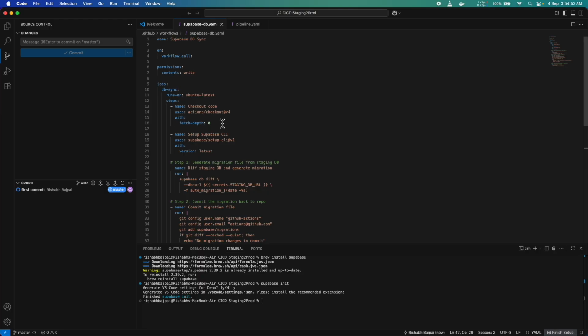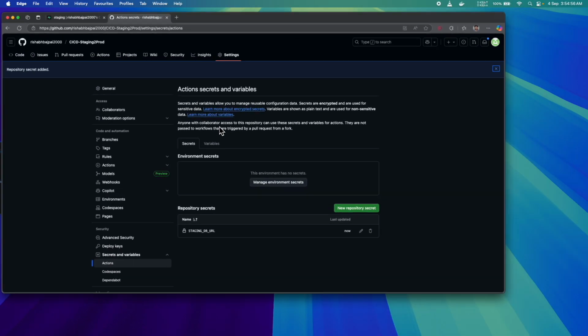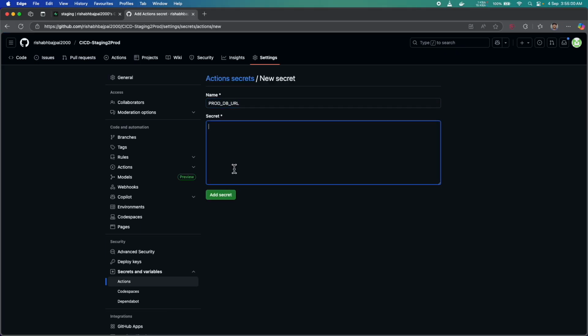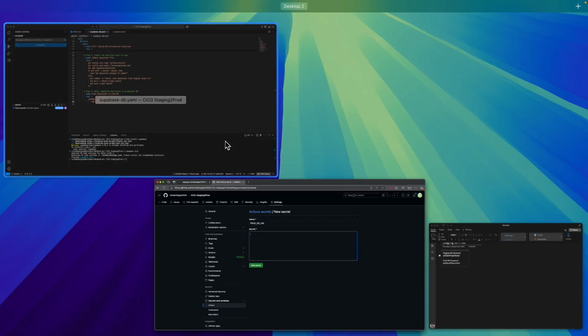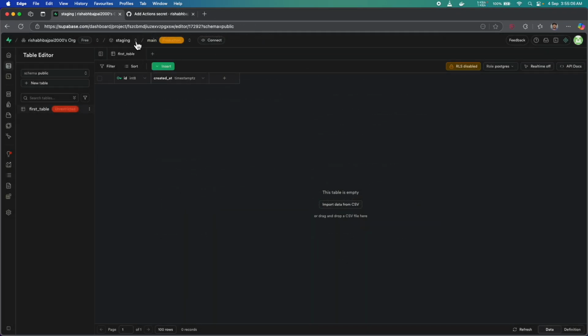This is our second. What is our second? This is the prod DB URL. New repository secret, prod DB URL. Staging, no, make it prod. Done.